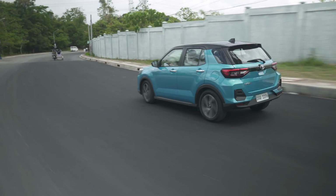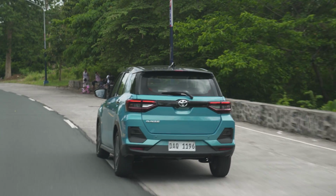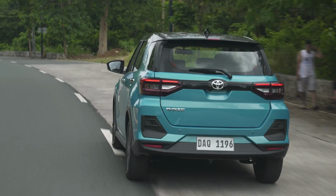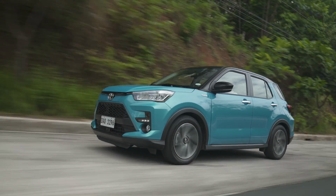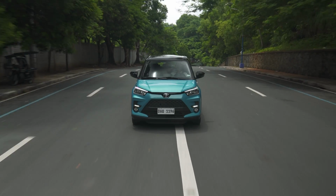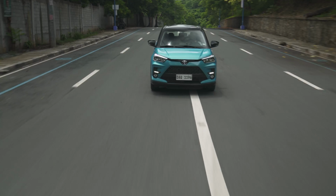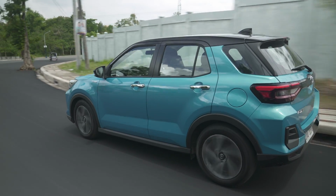So I gotta answer the question, is it fast? Well, it's not gonna set the world on fire at all, but when it comes to acceleration, it's really punchy. And thanks to the McPherson struts up front, the torsion beam rear suspension and the small wheelbase, it's definitely fun to drive. Suspension-wise, it's really smooth inside, surprising for a small car. But again, that's what Toyota's vision is for the Raize. It's actually sold as a K car in Japan, as a small SUV, and you can definitely feel the SUV kind of vibe inside here.